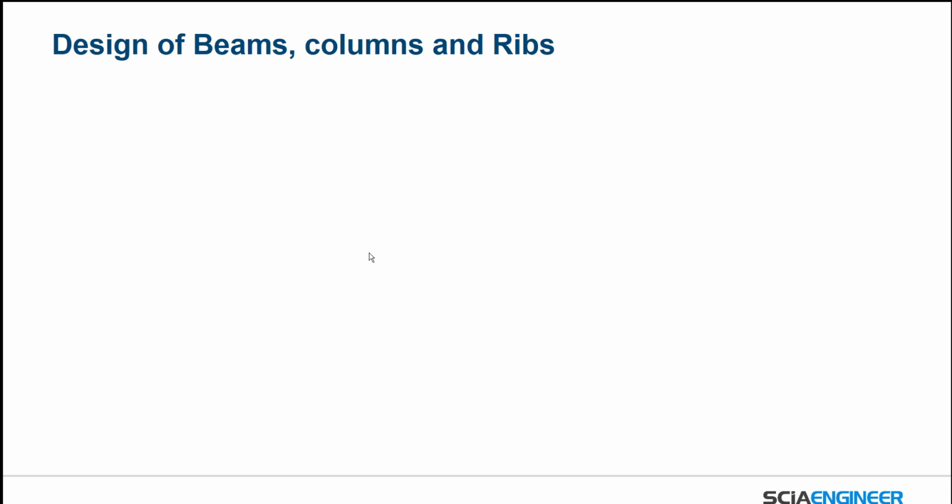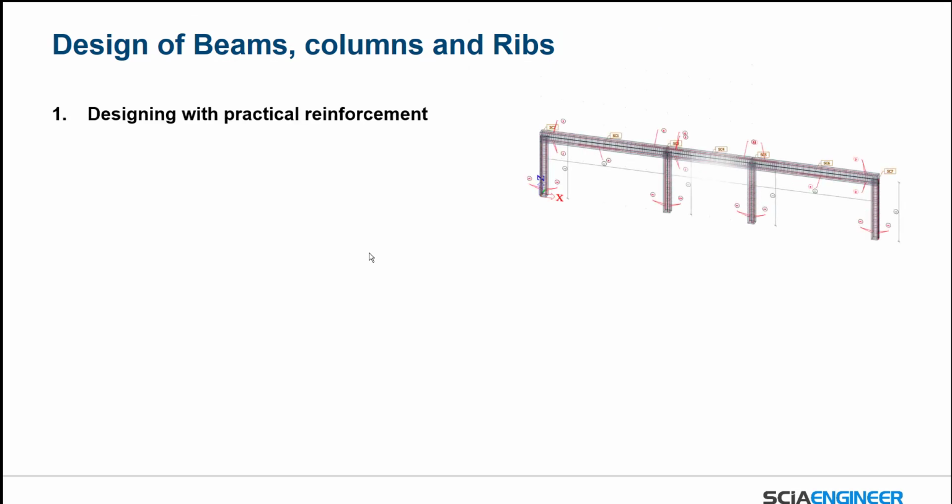Now we can talk about the design of beams and columns, and what we have for them. In fact, we have 3 different workflows to design beams and columns. Someone will say, why different workflows? Because we're dealing with different experiences from the people, from the designers. So it's up to you. Depending on your experience, you can decide which workflow you would like to use.